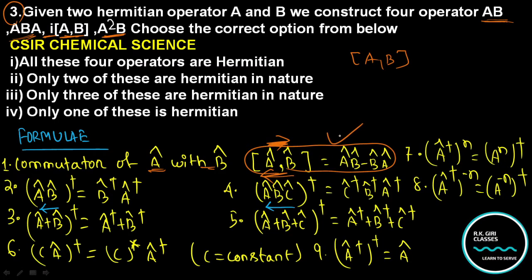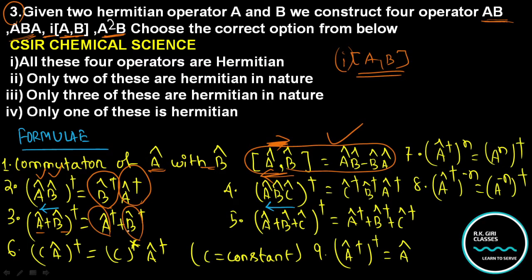So it is written like this, and multiply with i. You have to find out what the result or the answer is. But before that, you have to remember this formula: (A B) dagger. Then you have to do it individually, like this: B dagger and A dagger, B dagger A dagger, both cases, right? And if there is a plus, it has nothing to do with the dagger; they can be separated individually.